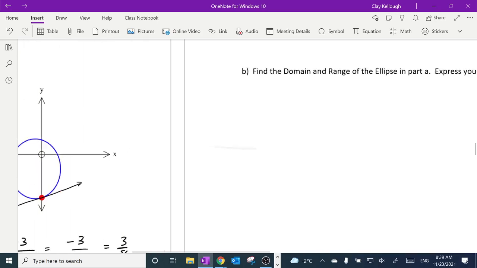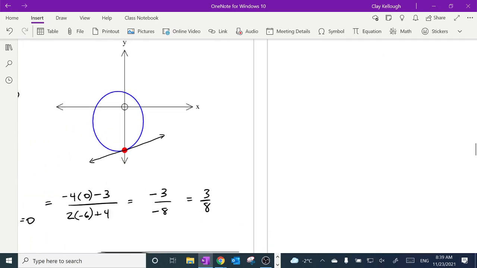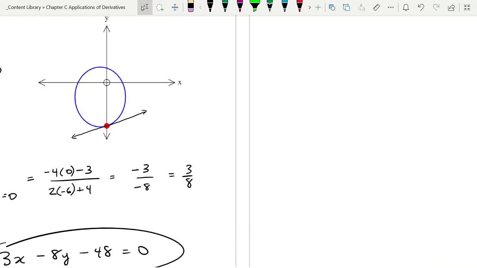And let's think about this. Look at the diagram here. What do we know about this thing? Well, what we know is that the domain will be, let's do the domain first. The domain will be whatever is between the line that hits that and the line that hits that exactly once. And the range will be the values between here and here. So these, of course, are my maximum and minimum x and y values.